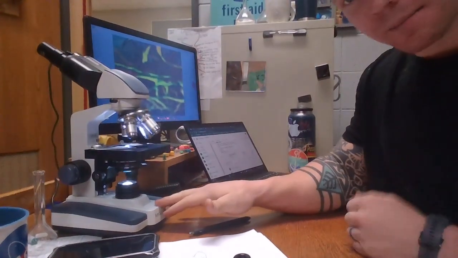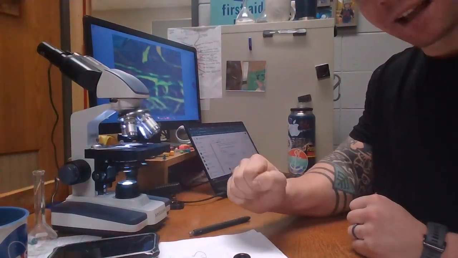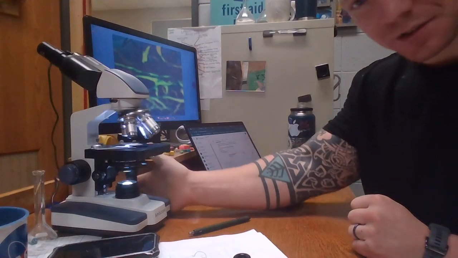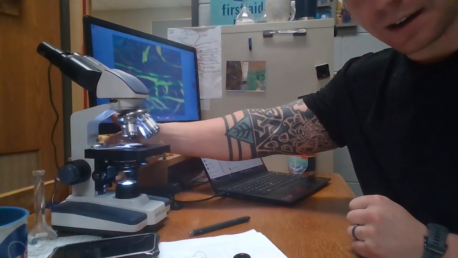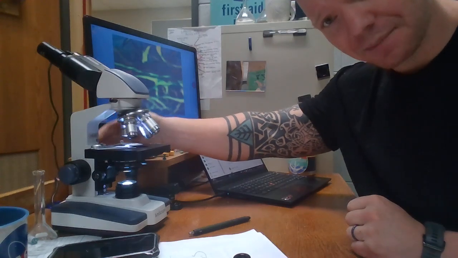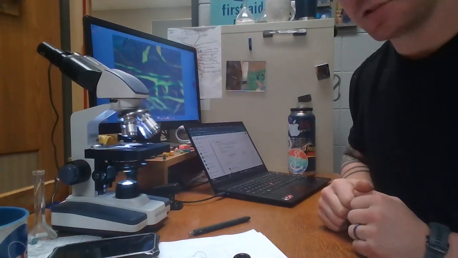Underneath here on our base plate, or the bottom part, the base, is going to be the light adjustment settings located towards the posterior part of this. I have my arm, which attaches our coarse and fine adjustment knobs and allows us to change the zoom on our microscope.